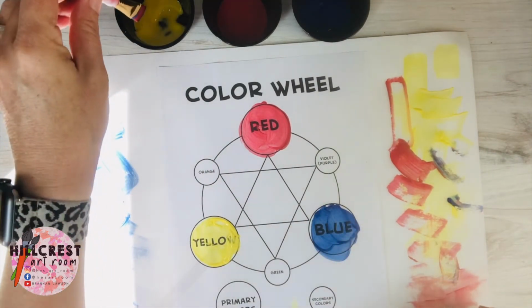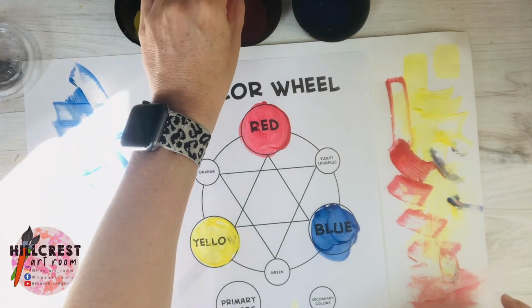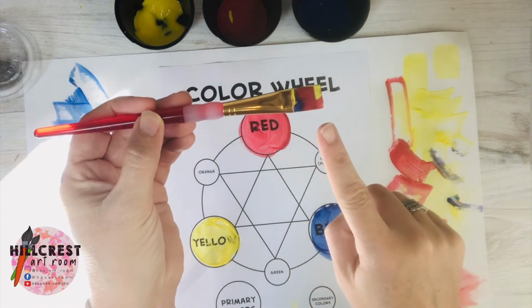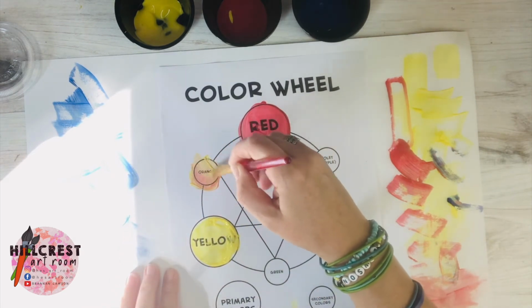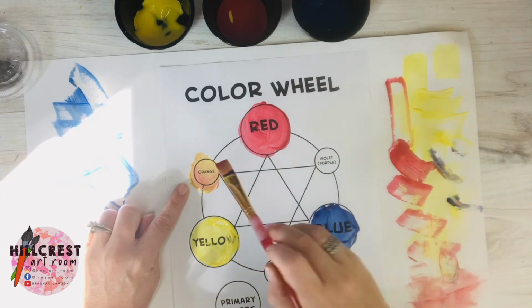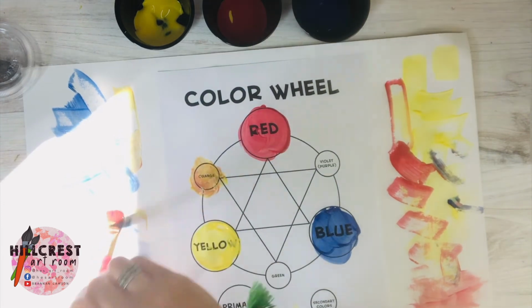So watch me first. I'm going to go yellow, then I move over and get a little red. I should see a little red and a little yellow on my brush. Find the word orange, and then I need to mix. And you should start to see the color orange. Now, take your brush off, clean it off your paint mat.